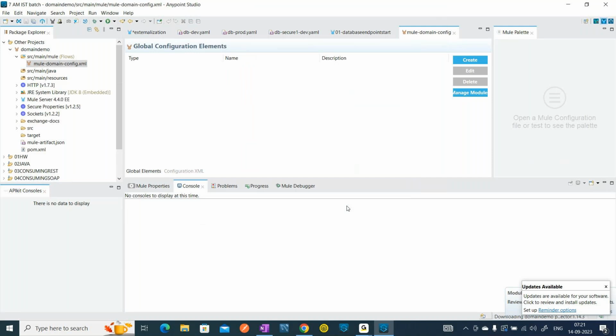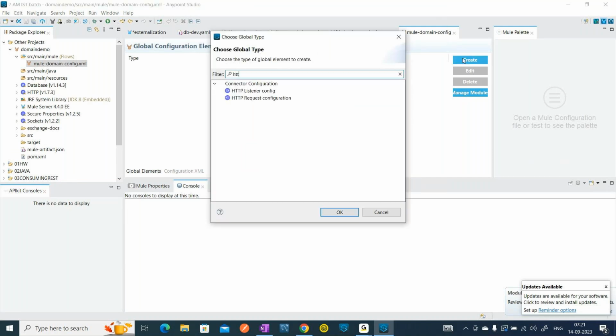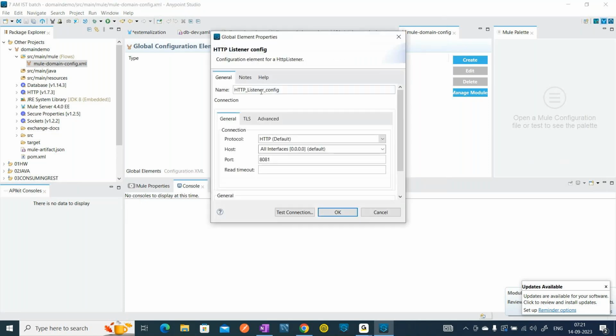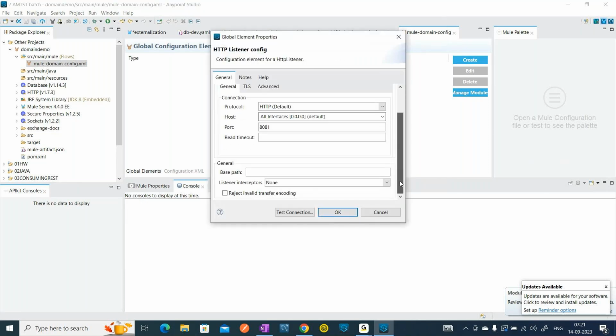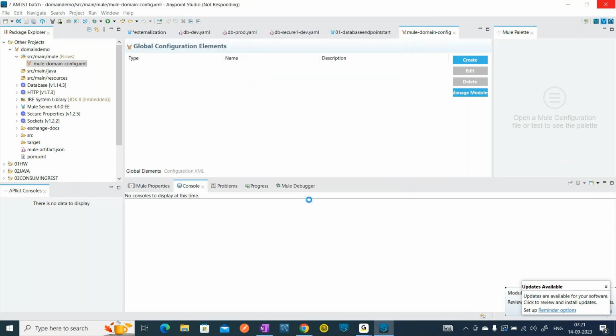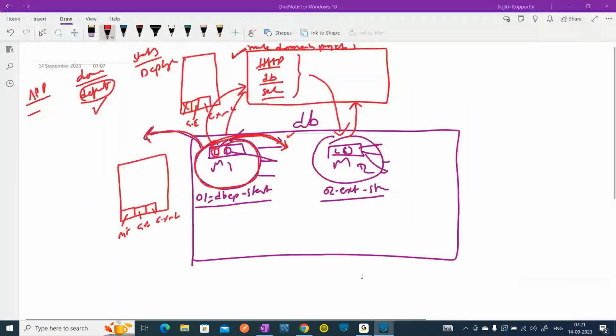Okay, next I need to create now. So HTTP listener configure. Now I am getting that once I added. So 8081, this is the normal configuration. At database connection level, I need to do the modifications because I am going to fetch the details from where? Secure file. So what is the syntax to be used at a connection level? You are aware.